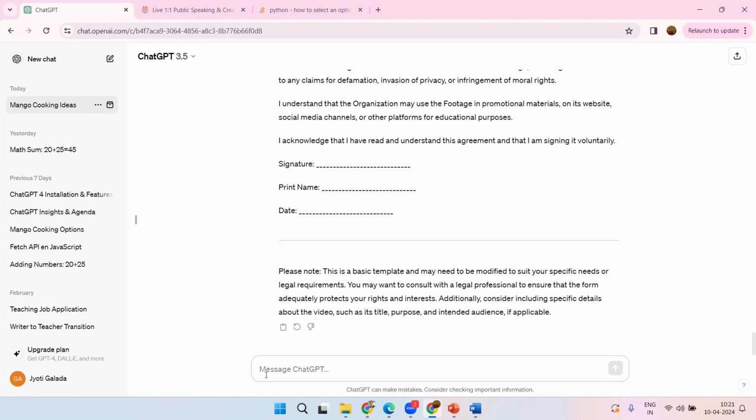Since I live in India, I can ask ChatGPT to include local laws and legislation to update this response. Draft it according to Indian laws and regulations.